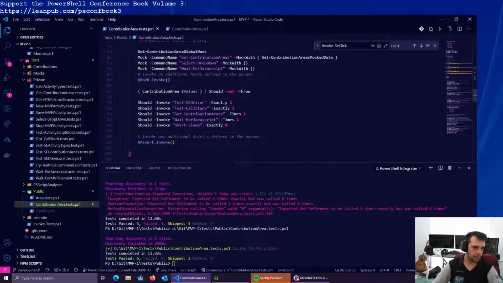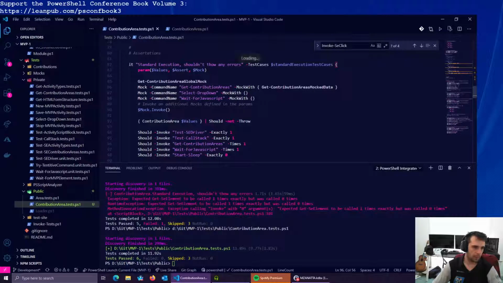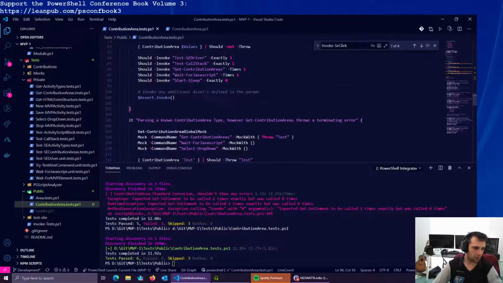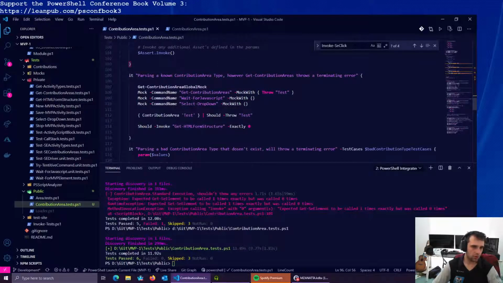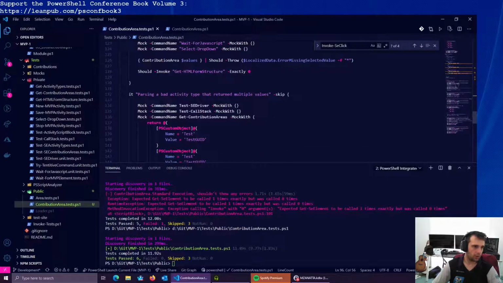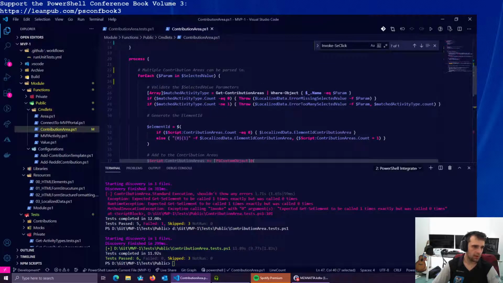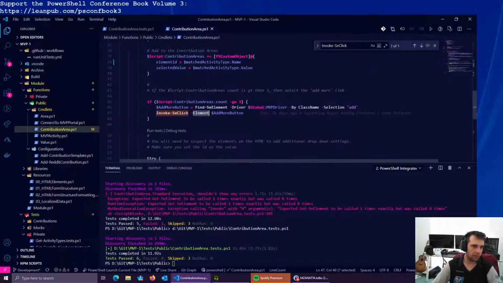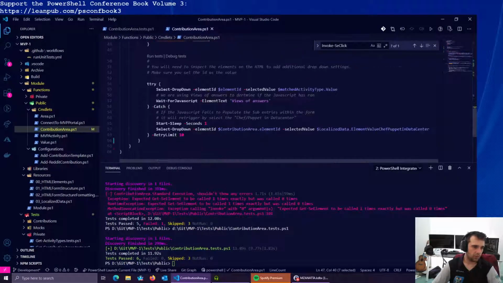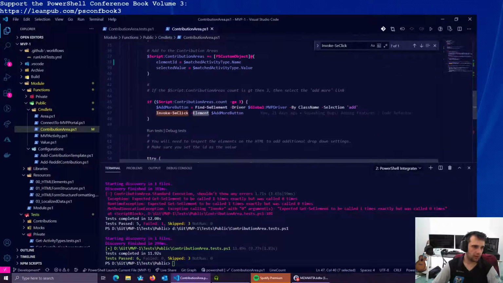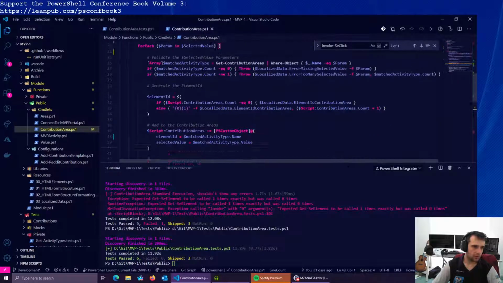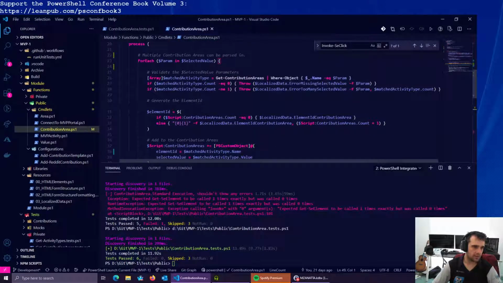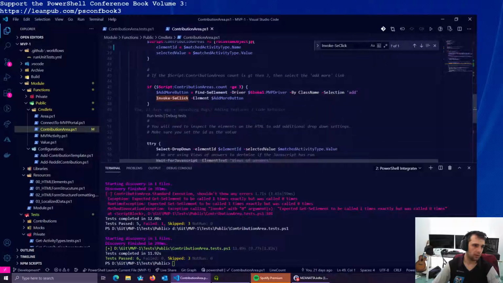Shouldn't throw any errors. Which is good. Passing no contribution type. Yep. Okay, so we've done standard execution. We've done all that. So now we need to test what happens when stuff breaks within.